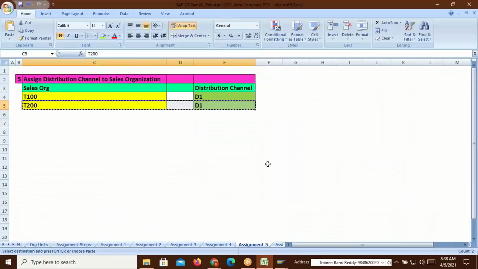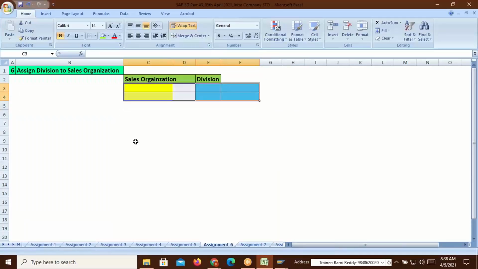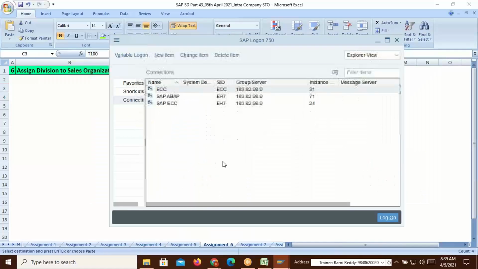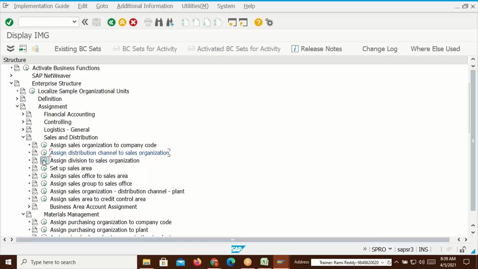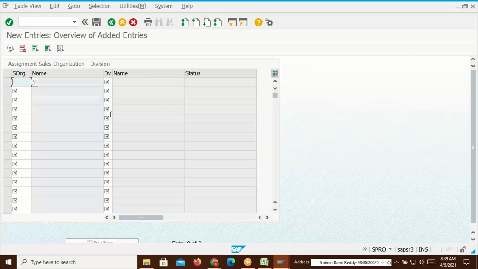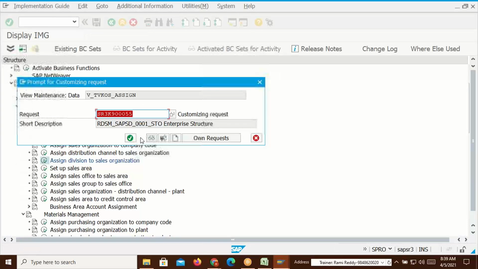Go back, go back. Again see here, very important. See here, sales organization distribution division. So we have sales organizations, one T100 and another one is T200. This is animal nutrition, this is human nutrition. Division also D1, guys. Somebody created, we are using the same thing, no need to worry. So copy, guys. It is a vitamins division, for your information. Vitamins division we are using, somebody created it. Copy, same path, go here. So assign the division to sales organization, click on new entries, paste, enter, save it, say continue.